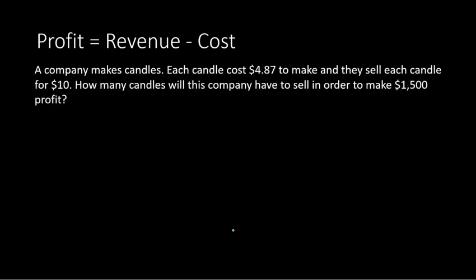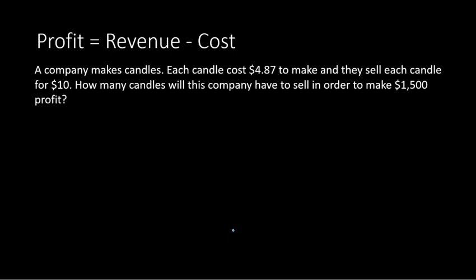And here we have a little more difficult problem. We are told that a company makes candles. Each candle costs $4.87 to make, and they sell each candle for $10. How many candles will this company have to sell in order to make $1,500 profit? Now to solve this, and with any application problem, there are different ways you can approach it. So there's not just one right way to solve it. Here we're just going to show you one way in which you could find the correct answer.